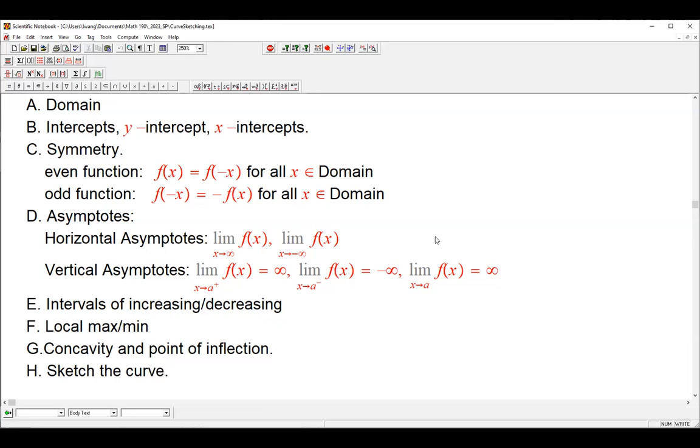We are not excluding the use of technology in this case, because in today's time, graphing calculators are convenient tools, and they help us to see the curve. However, these analytical tools are also necessary to help us to see better about the curve, especially what to look for. Because oftentimes, no matter how sophisticated the graphing tool is, it always has details that we need to analyze using these analytical tools.